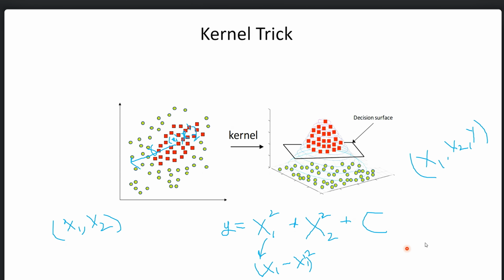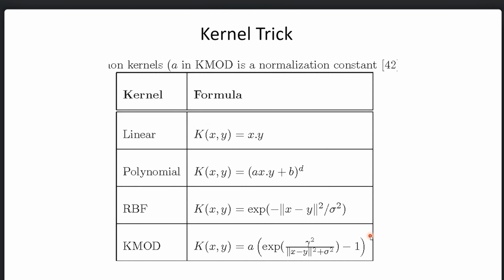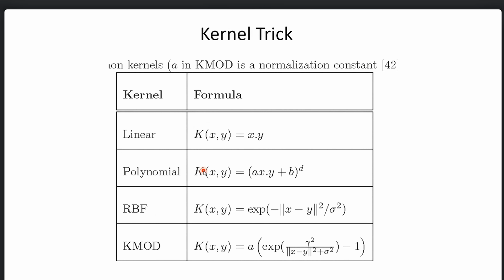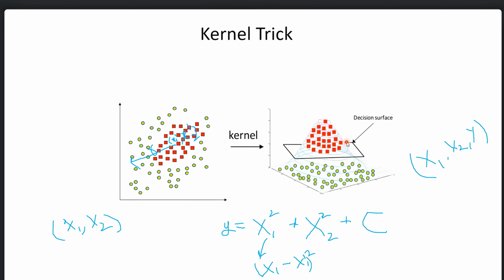So this is also basically a polynomial kernel only, but its dimensionality is two, right? Here, although we omitted the x1, x2 point, which should have been there. So these are shortcuts to increase the dimensionality. If d is equal to 1, then this is just a linear kernel, a times x dot y, which is the same as this with a bias term, and a equals 1. Now if d is equal to 2, then you're increasing the dimensionality to the third dimension, and so on. You can increase it, right? So that's how you increase the dimensionality.